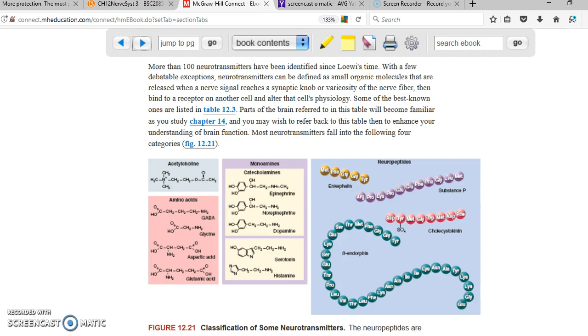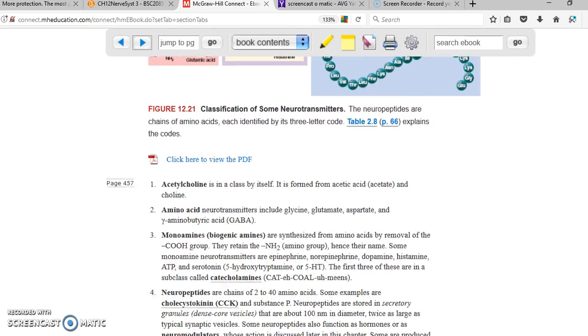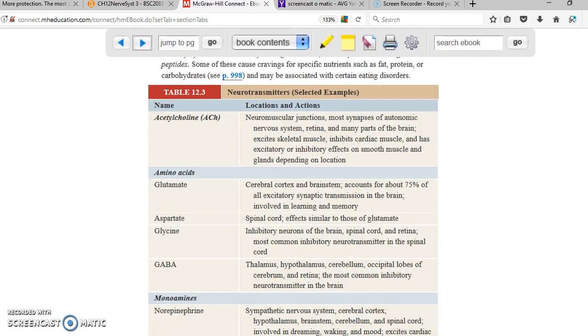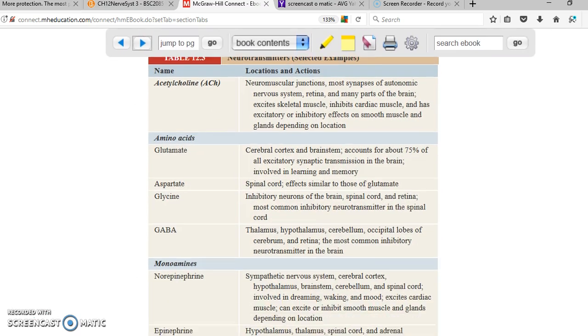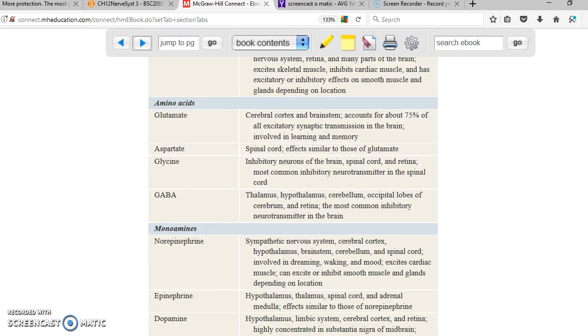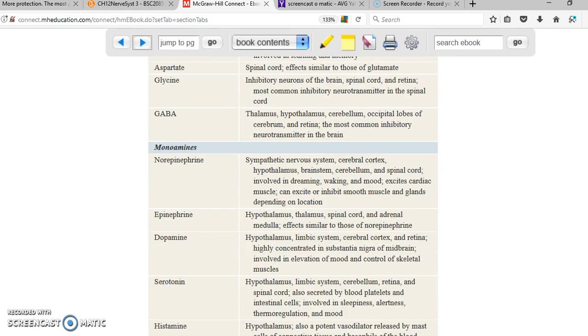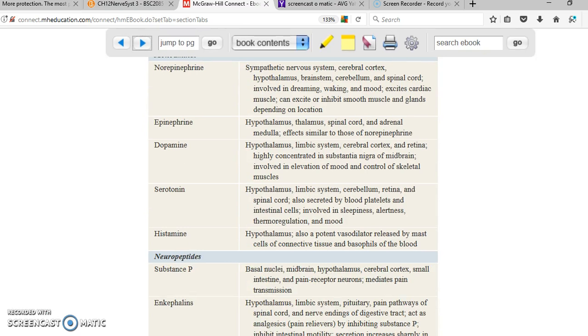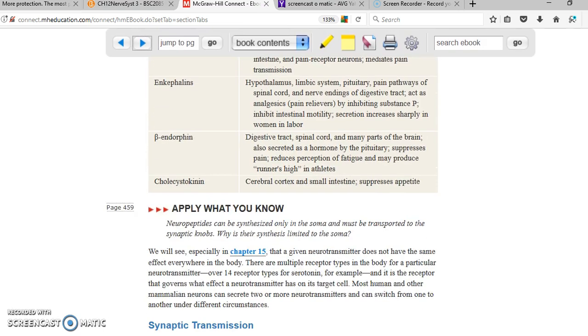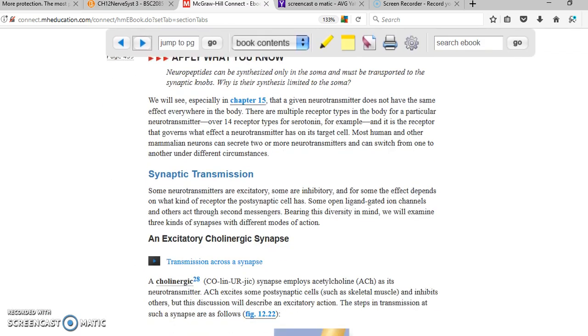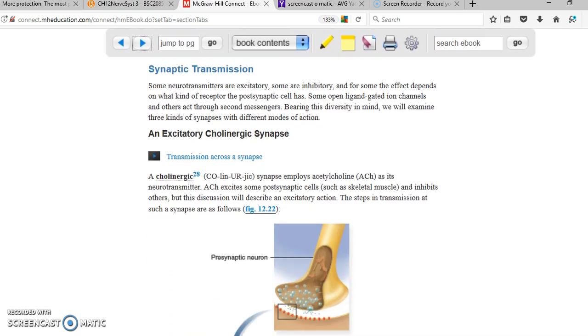Obviously, within each class, you're going to have excitatory and inhibitory, and if you scroll down, you see you have a table in there that is going to show you the different kinds of neurotransmitters that we have that fall under each category. Okay, so if we scroll down, for example, GABA is inhibitory, as we were saying, so that's going to make you stop. And we said acetylcholine is excitatory. Okay, synaptic transmission. They're just giving you examples in here. We said excitatory has to be acetylcholine, right? We already mentioned that.